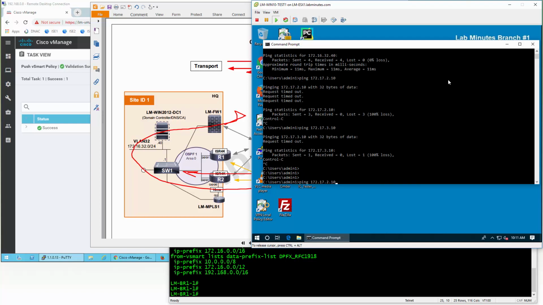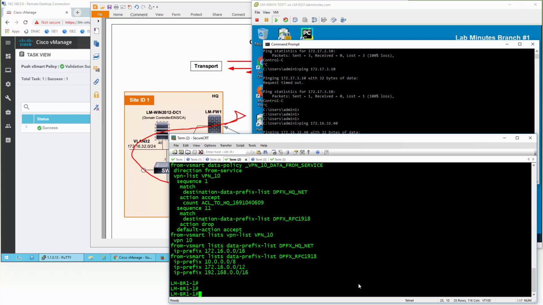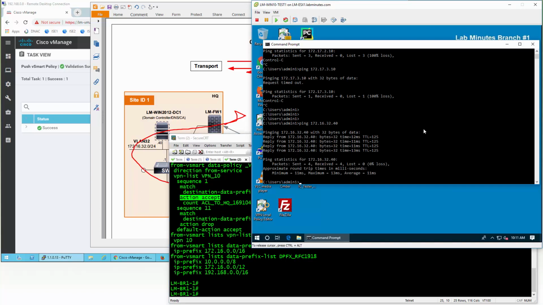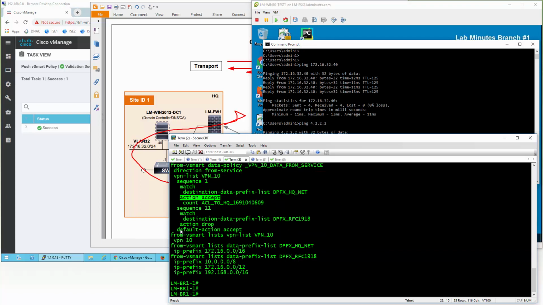Let's try the Windows 2012 at the headquarters, and that is working fine because we have an ACL rule right here that permits it. And then finally the internet, you can see that is working as well, right, due to the default action. So the two pings that we did earlier are being denied by this rule right here.